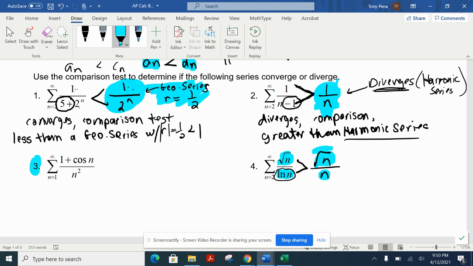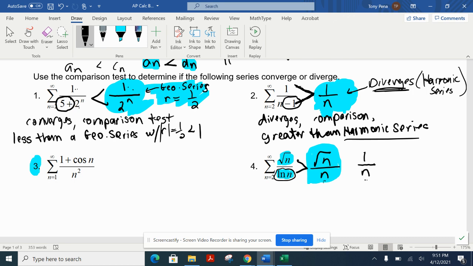So we've done that, but if we now look at this one, this is not a nice series that we know diverges or converges. Up here, the first one was geometric. We know that converged. We look at this one here. This is the harmonic, and we know that diverges. This is not one of those that we just look at and say, yeah, this is geometric or this is harmonic. So what we're going to do with this one is actually compare this to another one, and I'm going to leave the denominator alone. So I'm going to leave that as an n. And what I'm going to compare that to is the harmonic by putting a 1 on top. Now your denominators are the same. They're both n's. So it really is going to boil down to what happens in your numerator.